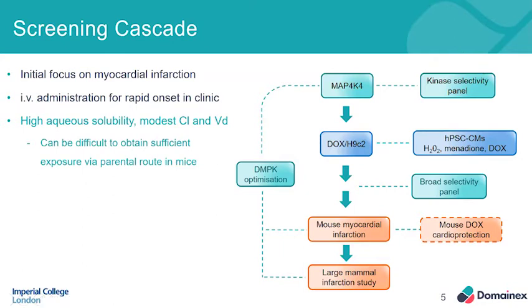As you would imagine, we had a biochemical assay looking at MAP4K4 and some kinase selectivity panels. The primary cellular assays that we used on this project were looking at cardioprotective readouts against both the rat H9C2 cells and the human pluripotent stem cells with a variety of stimuli, including hydrogen peroxide, menadione, and also doxorubicin. In practice, these assays showed similar results across the board, and therefore we used the DOX H9C2 assay as our routine screening assay due to the more high throughput nature of this assay. Compounds were substantially optimized in terms of DMPK, etc., with the aim of selecting compounds for the small and large mammal efficacy studies.